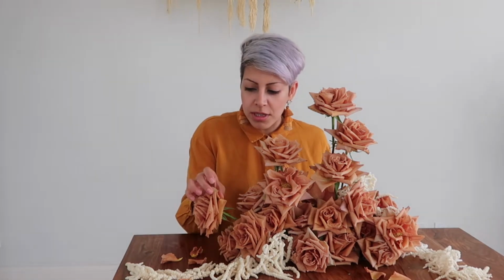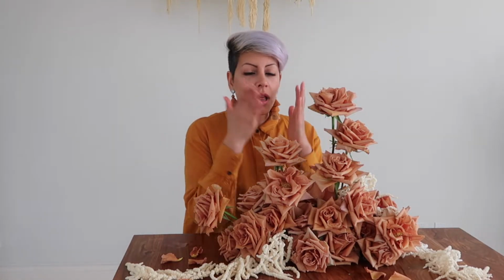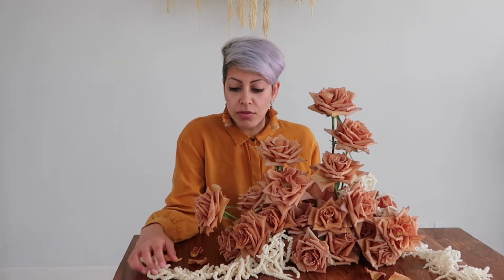The technique I'm using in this arrangement is a lot of layering, a lot of grouping. Obviously we're using one flower, so it makes it a little bit challenging if you don't want to make it too cramped and like a ball. So we have to think about the line and movement. You have to think about the harmony and balance of the arrangement, and how we can make sure every flower is standing out for themselves as they are, so we can all enjoy every single flower separately.